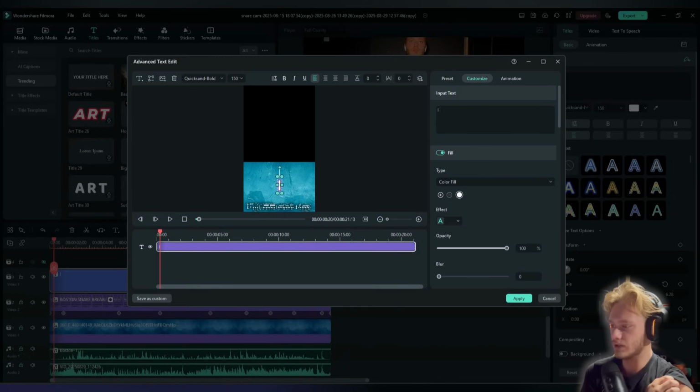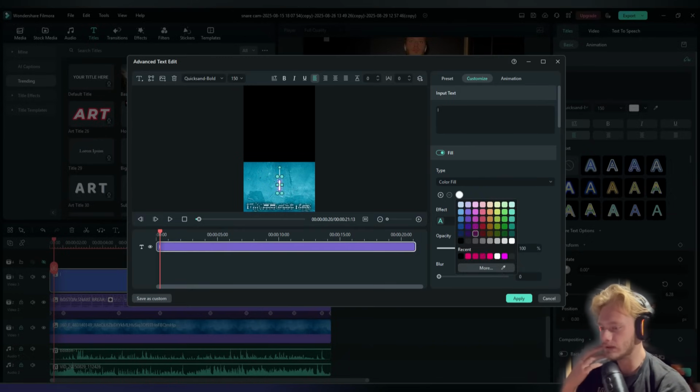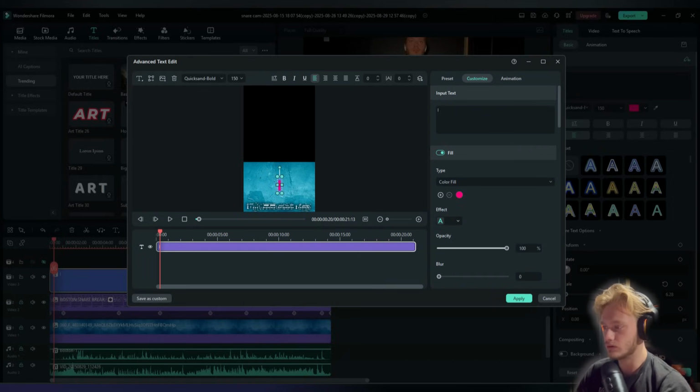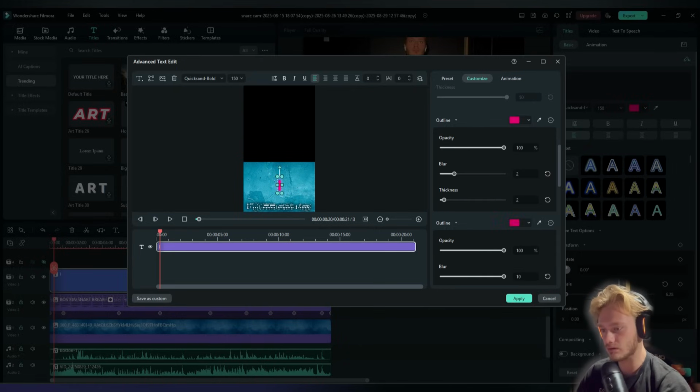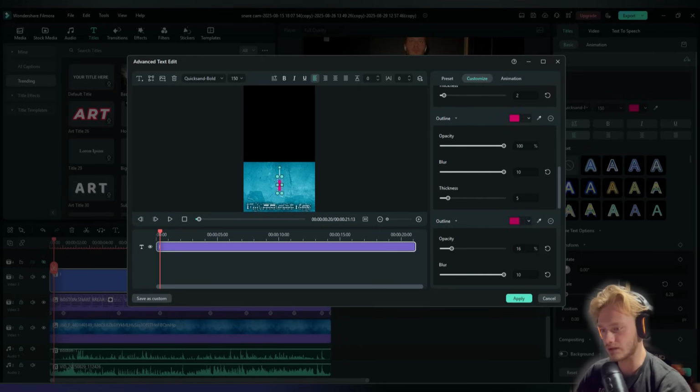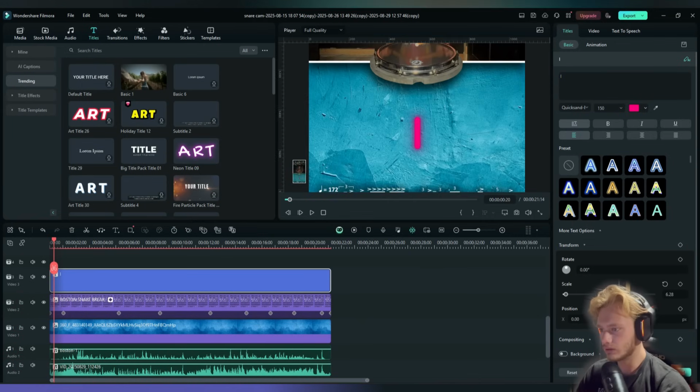Cool. Now that we're here, we make the color that we want. So I am just gonna do this pink color, because in the Boston show they have a little bit of pink on their uniforms, I think, or maybe in the logo. You can do whatever color. I just like to do something that contrasts with the background. So I'm gonna do that pink, and then for the neon shadow, I'm just gonna gradient that down to a darker color, and here's what it looks like.